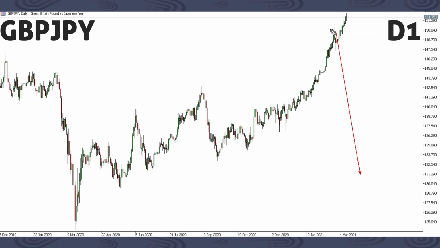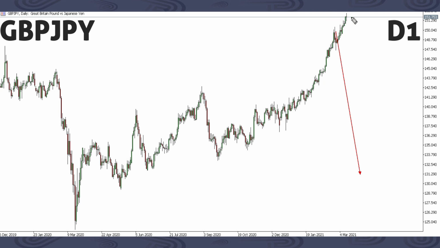GBP JPY, just like CAD JPY, we were expecting to get a down move right around this area, and this has just moved some extra pips. So anytime during the week or the following week that our entry strategy provides us with an entry to sell, we will be ready to sell this trade, because there's a big wave that's expected, but what's not yet ready is the entry. Once we get an entry, we'll confirm this bigger sell. As of now, you can just set it aside.